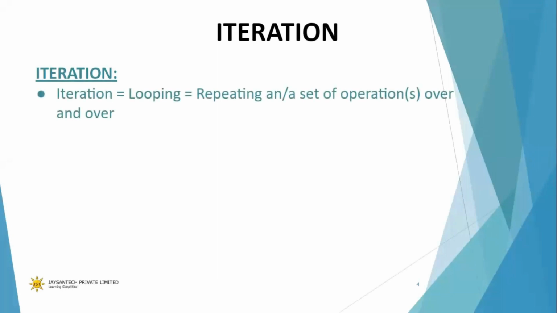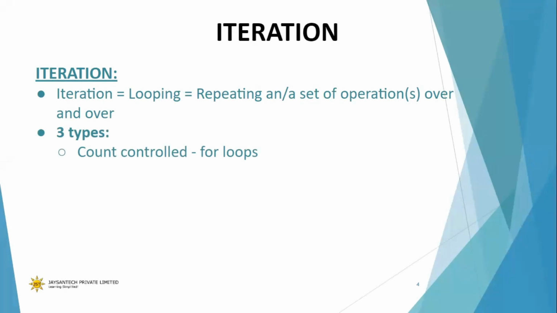So what is iteration? Iteration is basically you're looping over a given set of statements. That is, you have a set of statements, you're repeating it over and over again. So that is iteration. And there are three types. One is count controlled. Count controlled in the sense you will repeat the iteration for a given number of times, say 10 times or 5 times or 6 times or something like that. For that, we use the for loop.